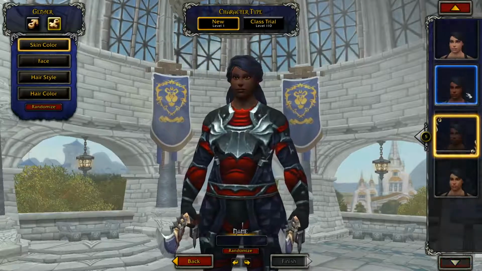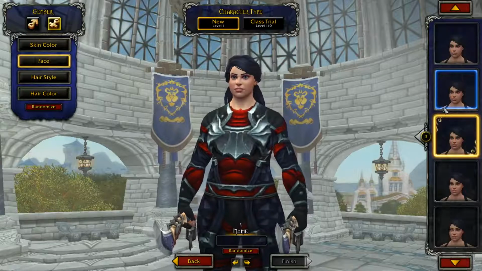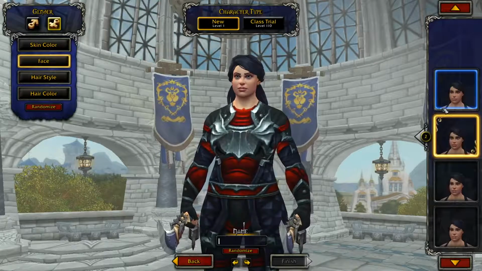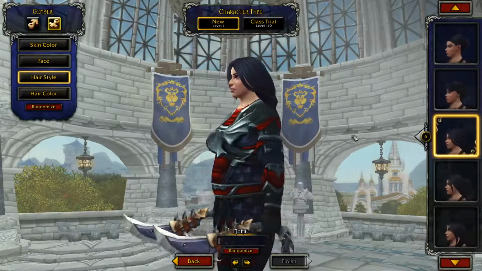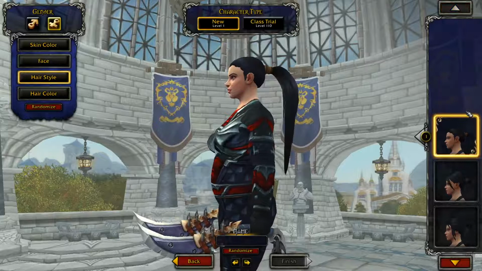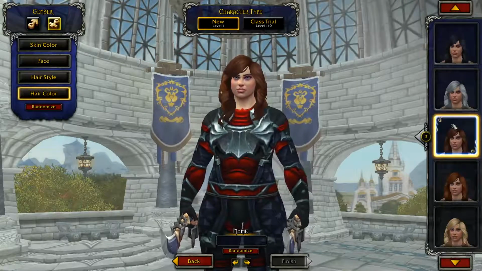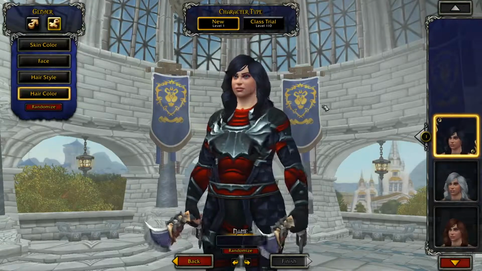Female, same choices of skin color. Face, they have a few different faces compared to the male. Male only had those two. Hairstyle, let's go over here like this. Seems a little bit better from the side. Front. Alright, hair color. And that's about it for the Kul Tiran.